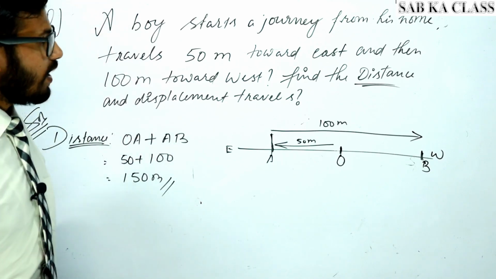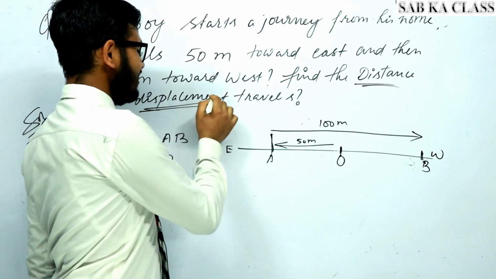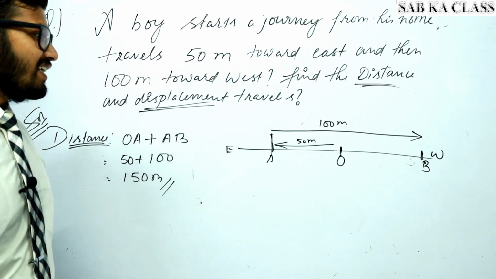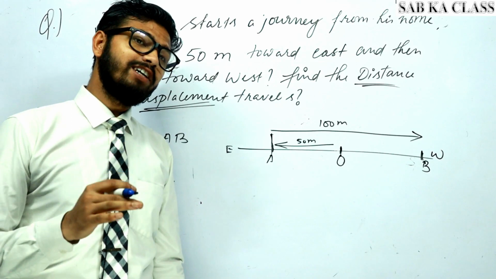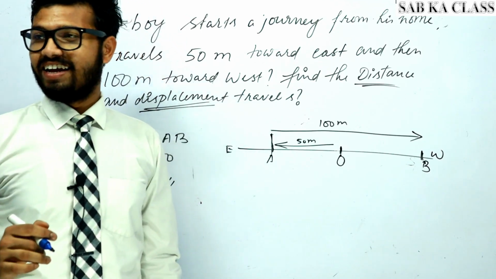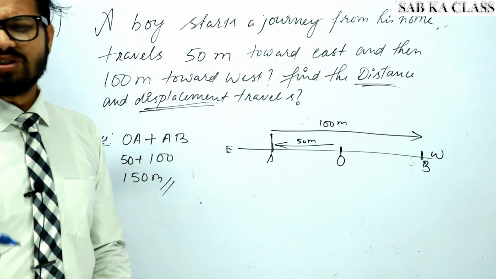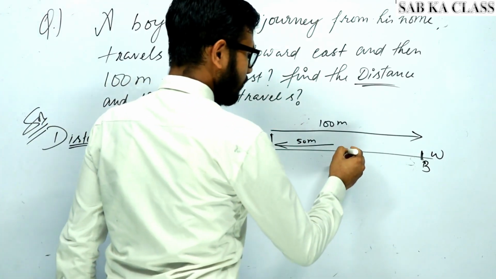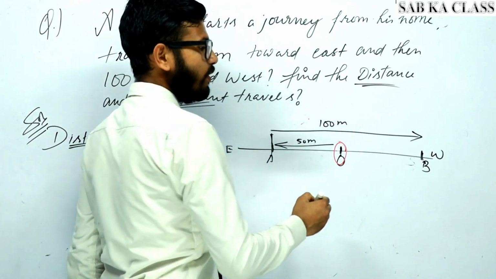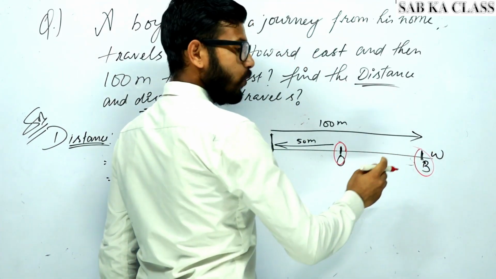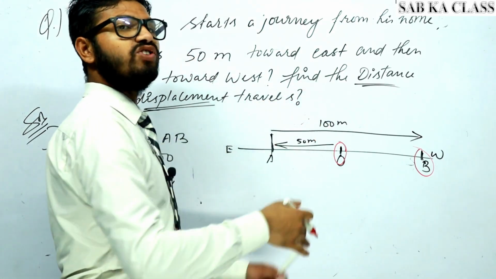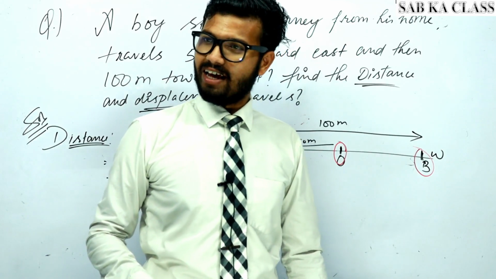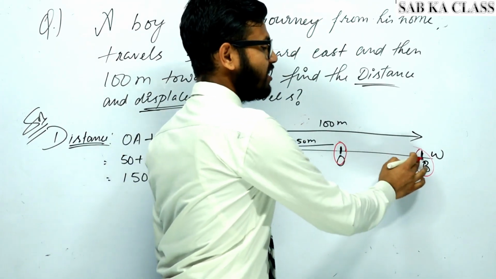Very good. Now let us find the displacement. This is the main critical factor. It is a very logical thing. Just see where you started your journey and where you ended. This is the only question. So simple. Just see it started from O and ended at B. We do not have to look at what distance you traveled. You have to see only the initial position and the final position.